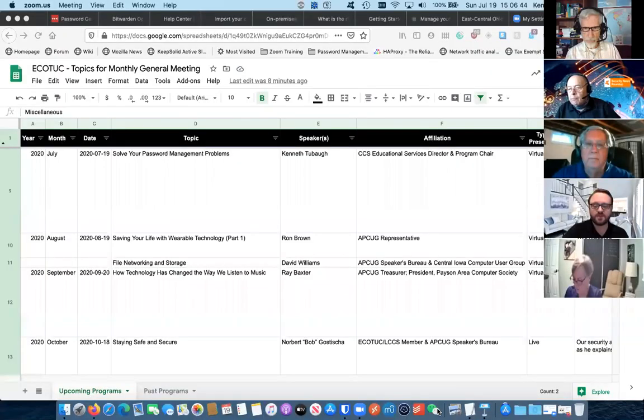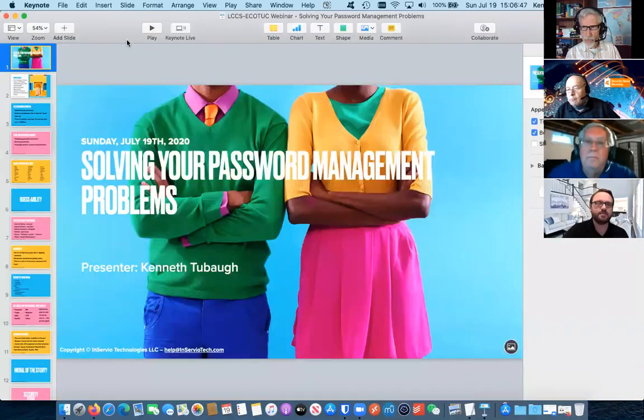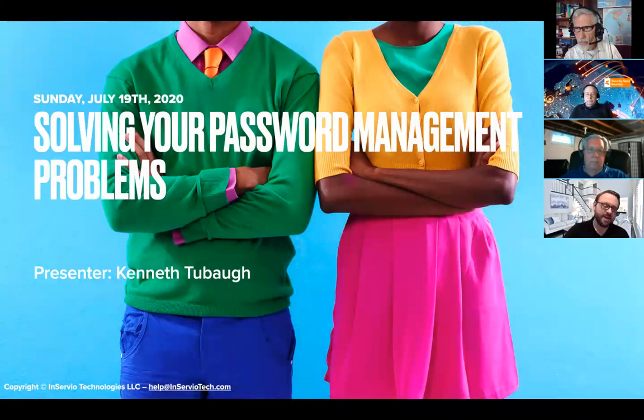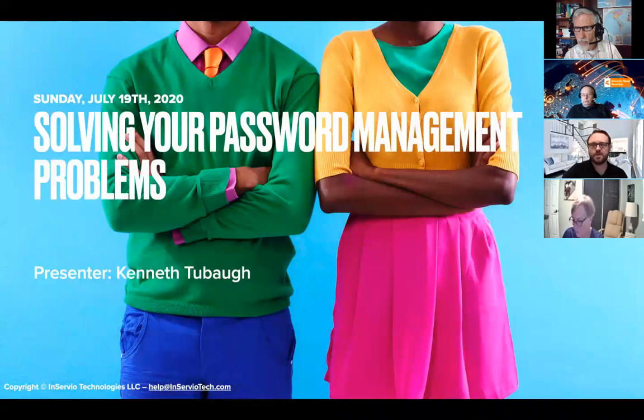Okay. So speaking of slideshow, going to share my screen, and I'm going to be jumping around, so I'm sharing my whole screen with you. Today, we're talking about solving your password management problems. I have for years done some of these things that you're probably all doing: using a notepad or reusing the same password over and over again, or getting creative and changing the password up. Maybe even using something like password and just adding numbers or changing letters to numbers.